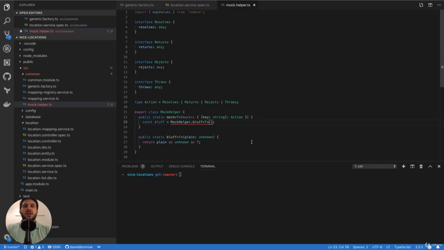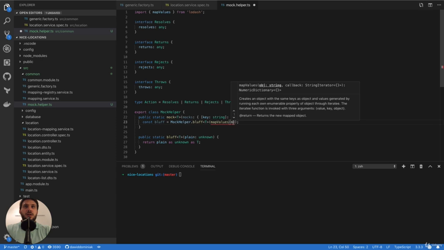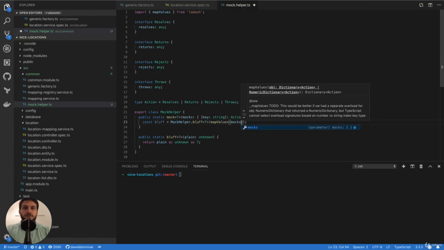And we'll also need to import mapValues from Lodash, because as you remember, we'll create an object to be bluffed, and this object should have similar methods as the real object.